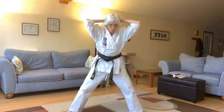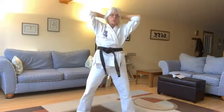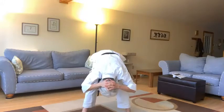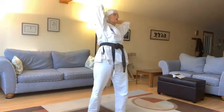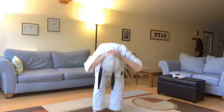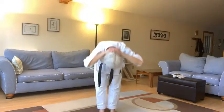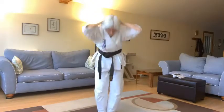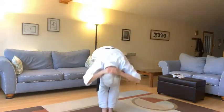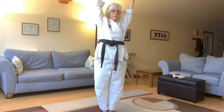Let's walk our feet in. Ichi, turn those toes in. Ni, pull your heels in. San, toes in. Shi. Go. Roku. Shichi. Hachi. Ku, toes are touching. Ju, heels are touching. And reach up as high as you can.